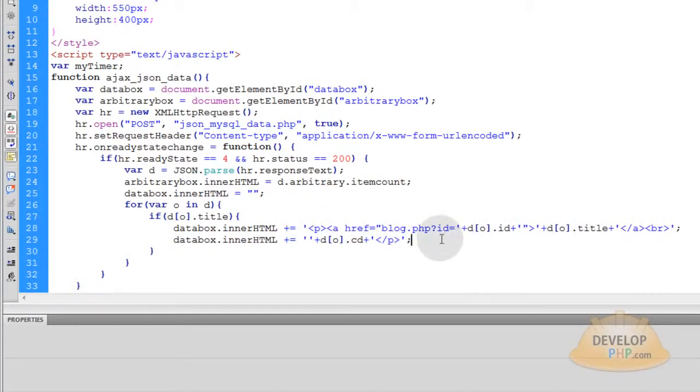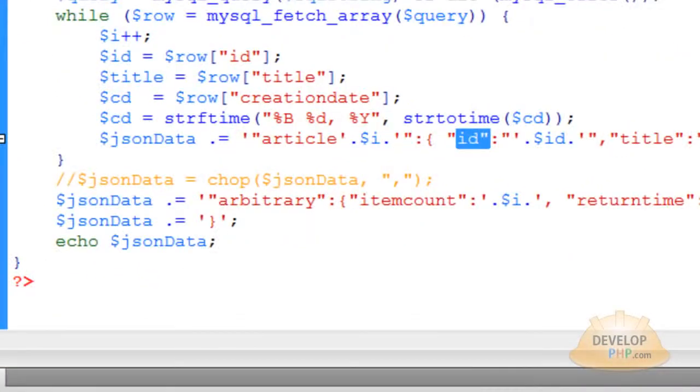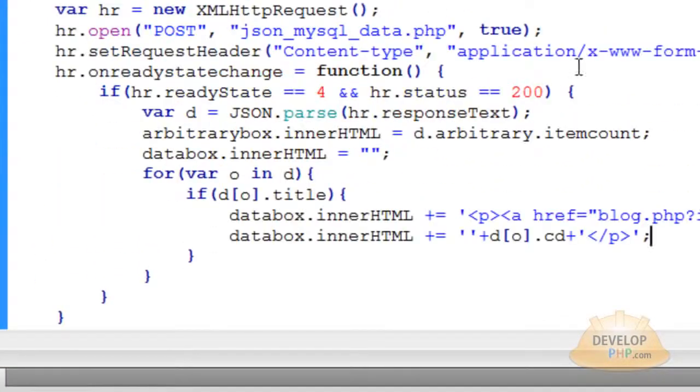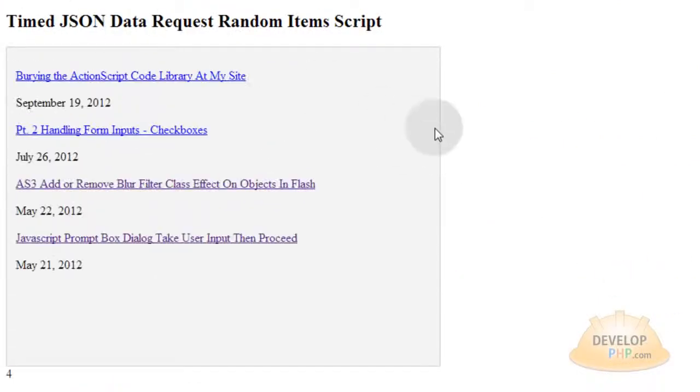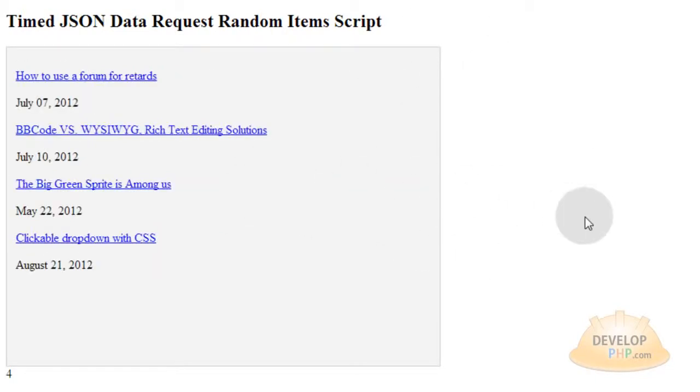Press Ctrl S and re-FTP json tutorial 7.html up to your server. And remember, you have to be on a live PHP enabled server to see any of this data that PHP is going to render back. So now let's refresh the page, and you see I now have blue links here. The only reason some of those are purple is because I've seen those pages within this browser already. That's why Google Chrome is making those purple. You can see if I have not visited that article yet and read it, the link is blue by default.